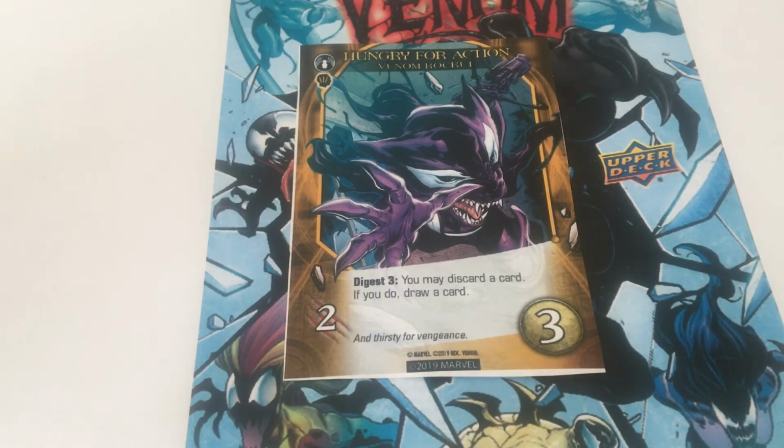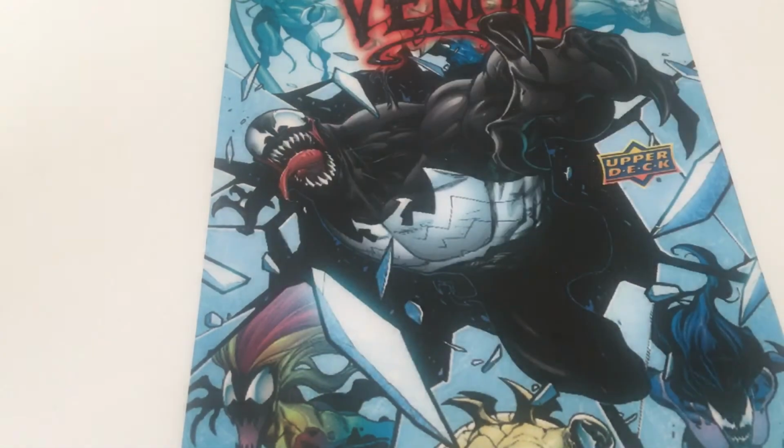But anyway, so the legendary, this is Hungry for Action. It is a 3-cost to attack with Digest 3. So in order to use its Digest ability, you have to have at least 3 cards in your victory pile. You may discard a card. If you do, draw a card. What's really cool about these Digest and Indigestion cards, the cards that have both, is they help you at the start of the game as well as helping you at the end of the game, which is really cool.